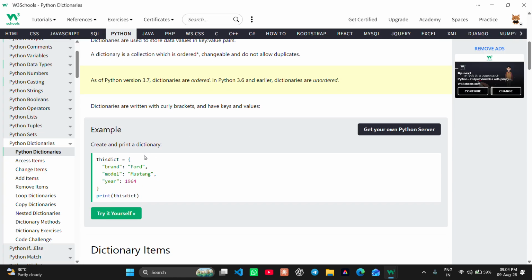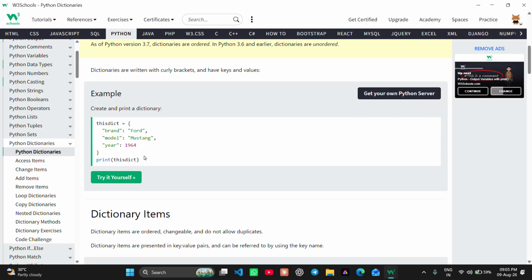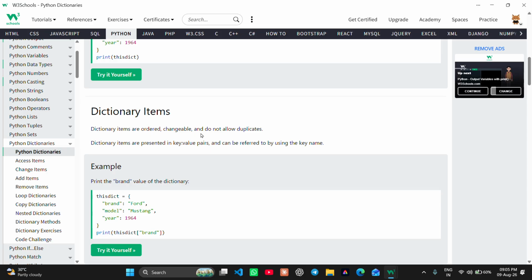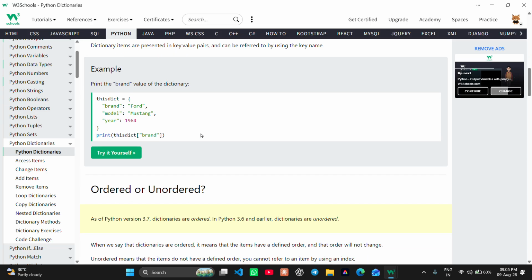So here we have another example. Dictionary items are ordered, changeable, and do not allow duplicates, as I told you earlier. Dictionary items are presented in key value pairs and can be referred to by using the key name.